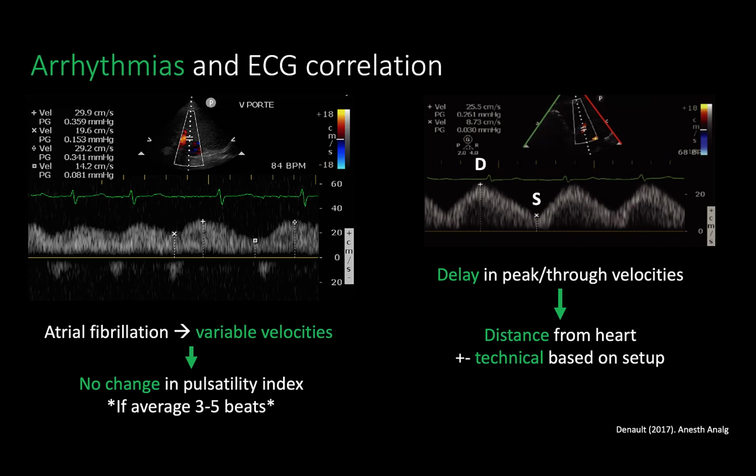Arrhythmias may influence venous Doppler profiles. Atrial fibrillation leads to a disappearance of the A wave, but does not appear to significantly impact portal vein pulsatility. However, it is necessary to perform an average pulsatility index on 3 to 5 beats given the variable filling resulting from the irregular beats. Ventricular pacing is associated with a retrograde A wave, a biphasic hepatic vein profile, and abnormal portal vein and intrarenal Doppler flows. This may reflect the negative effect on cardiac function rather than be a confounding factor. As described previously, one noteworthy point is that there may be an EKG delay due to blunting or technical factors.